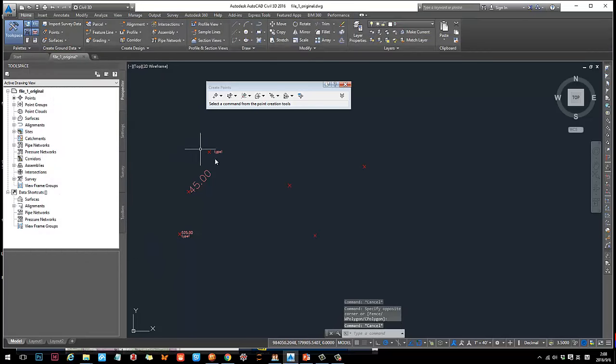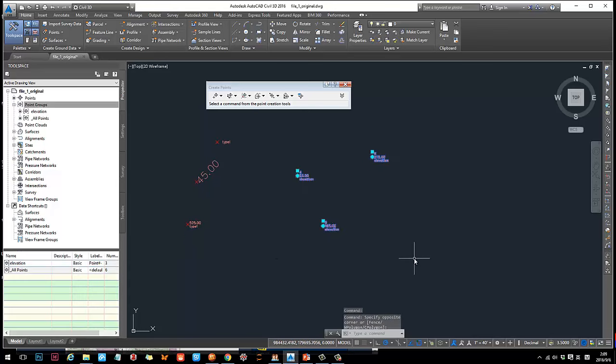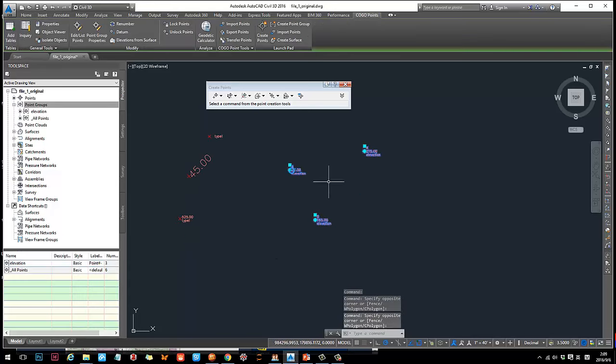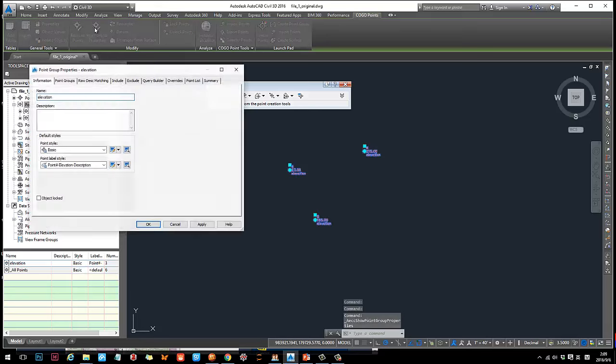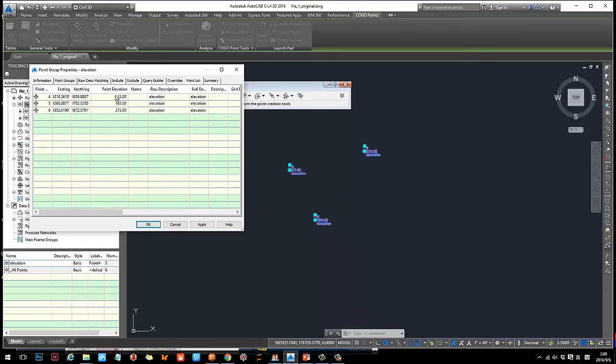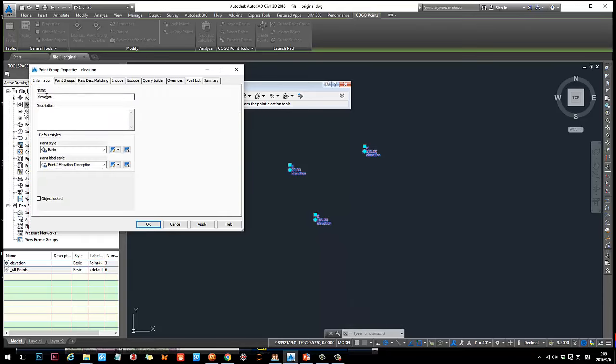So these three are points, right? And then I added these 3 points, and if you select them and look at the point group properties, you will see these 3 points are actually included in this point group called elevation.